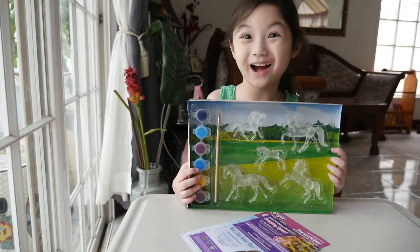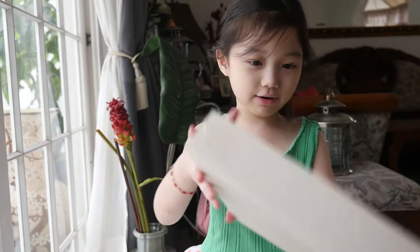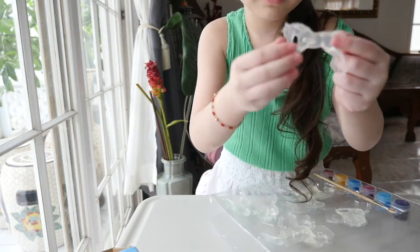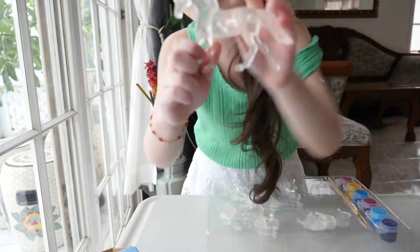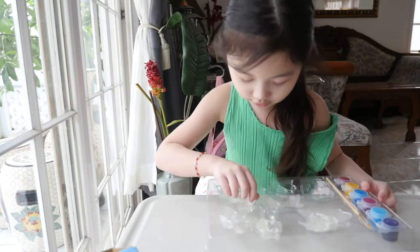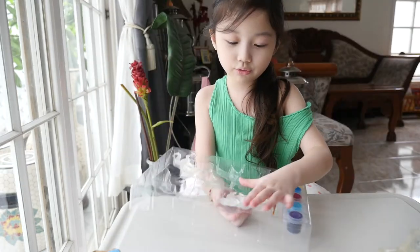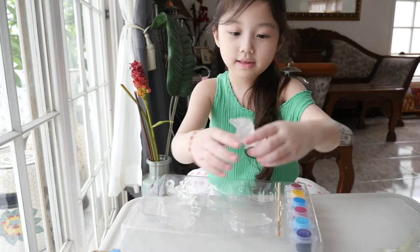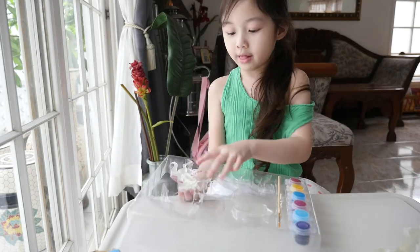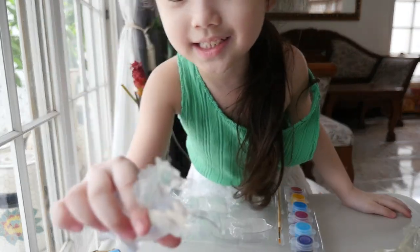Let's take the horses out. Here's the background. I like keeping the backgrounds because then I can make a story. This is the foal. This is her mommy. And now I'll show you the daddy. You see those blobs on him? He's crazy cool. Now I'll show you the grandma. This is the grandma, like my grandma. And last of all, the cheetah is warning them. And this is the cheetah.